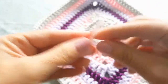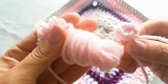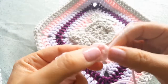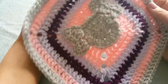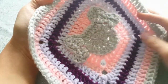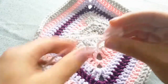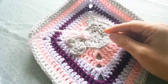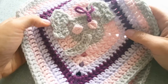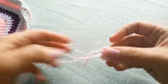And this doesn't take much, so if you've got some scraps left of the same color, that would be fantastic. So I have some of this original pink left, which is great. And so I will have 5 of these elephant motifs in total for my particular design in the blanket. So I'm going to need 5 sets of these little eyes. So we need 2 for each of the elephant motifs. So I need a total of 10. Okay, so I'll show you how I made this one. And notice I left an extra long tail because we need that for sewing in to the motif.